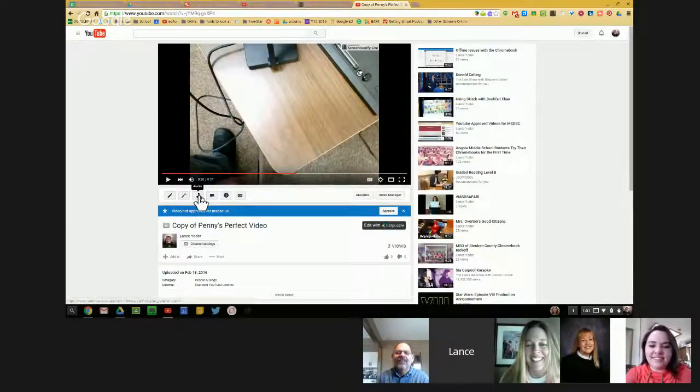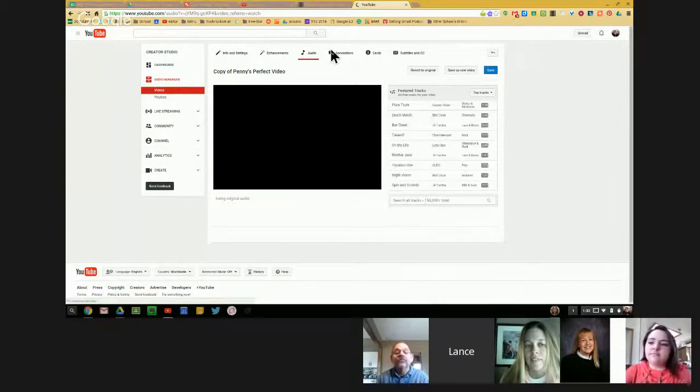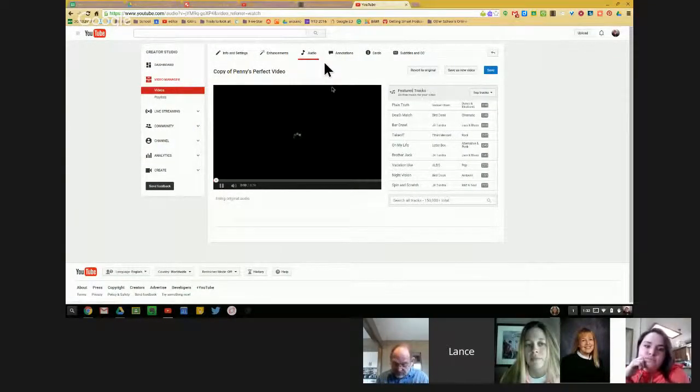So the next part is the audio button. You can reach it here, but it was actually all in the same screen. When you were on the editing version, the enhancements button is here, as well as the audio, so you can reach it from either direction. So you don't necessarily have to go back to get to the audio or the annotations. You can just reach it from here, okay? Yeah. All right. So the audio is pretty simple.